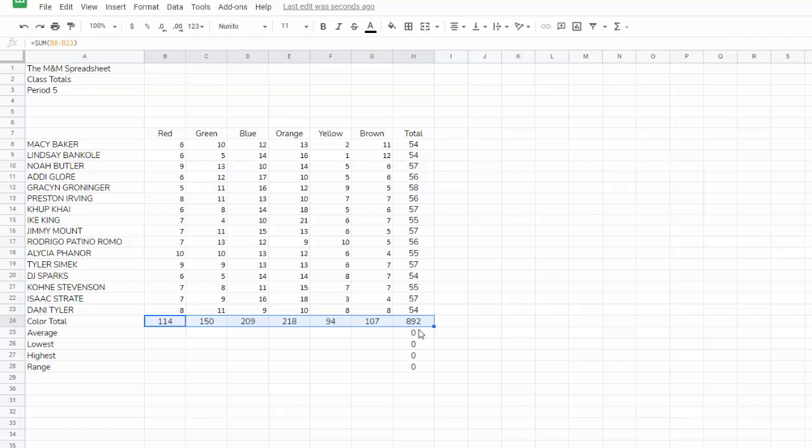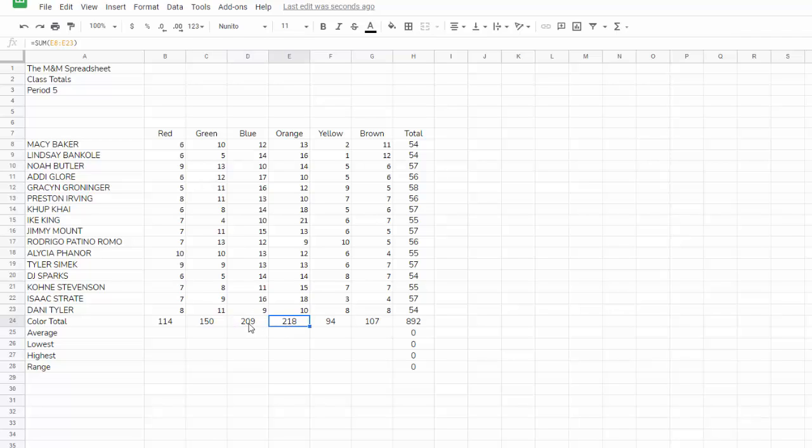All right, and I went all the way over to column H over here because that autofill that we did on the total over here kind of put some formulas in here that we don't really need. All right, so there we go. So now we're starting to see which colors did we have more of. We're starting to get an answer to that. In fifth hour, it's right here, it was orange. Blue wasn't very far behind, and then it kind of drops off a little bit after that, right? Orange and blue seem to be the most dominant colors. In this class, they were.